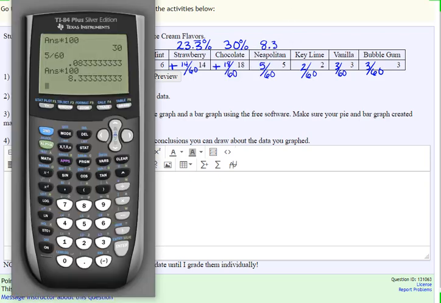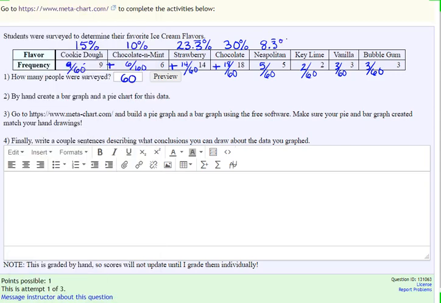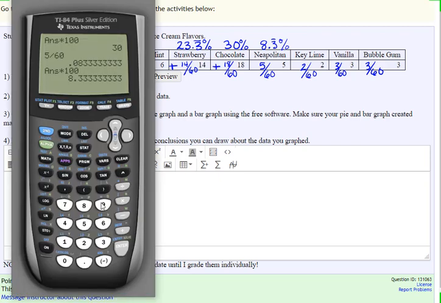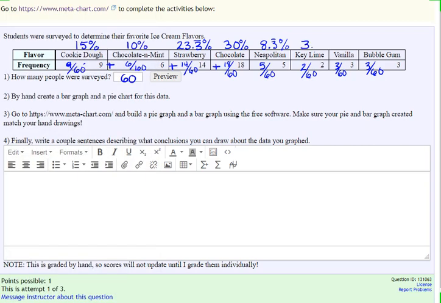Now if we look at that calculation, notice that the 3's repeat, so I'll just put a bar across the top and call that good. 2 out of 60 will be 2 divided by 60, and then I multiply by 100, and I get 3.33 repeating. So I'm just going to write 3.3 with a bar %.